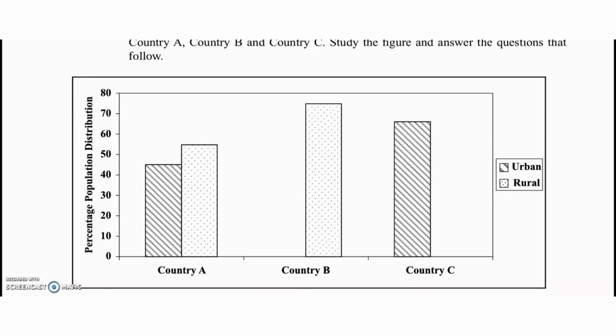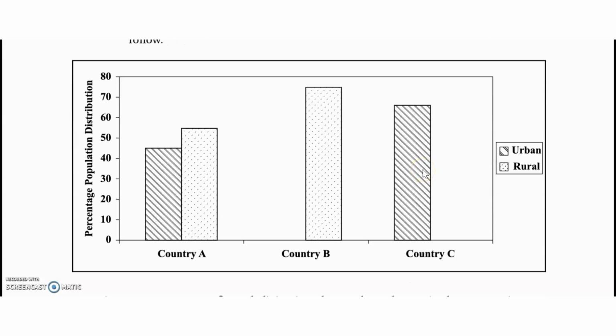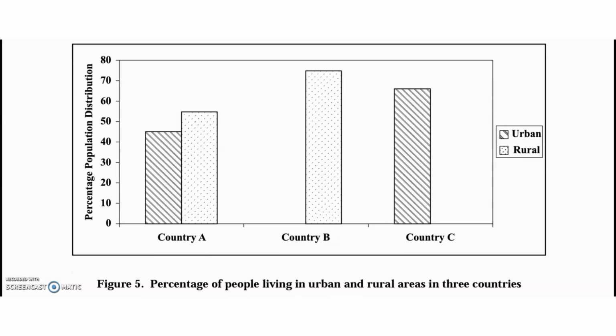All right, so I want to pay attention to this particular diagram, this particular graph. It is said to be relatively incomplete, and it simply highlights the numbers for rural percentages rather than for rural and urban. Now, folks, they've realized this is an incomplete diagram, and let's go through this very quickly. All right, look at it. The first country, which is country A, the urban population percentage is said to be an estimated 45%, roughly, right? While the rural population percentage is said to be 55. Now, 45 plus 55 is 100%, which is what that percentage is supposed to be out of.